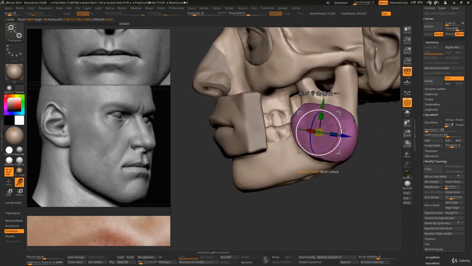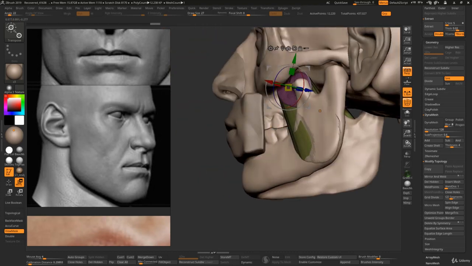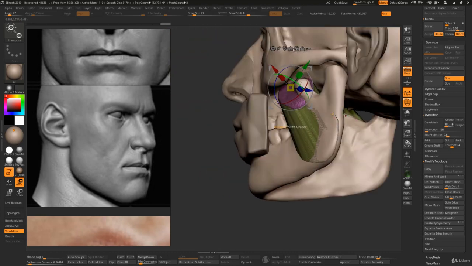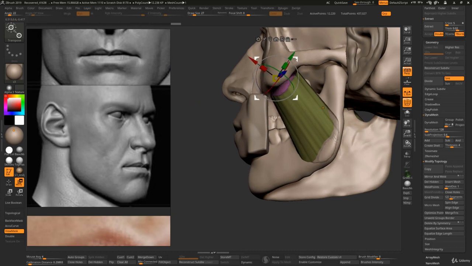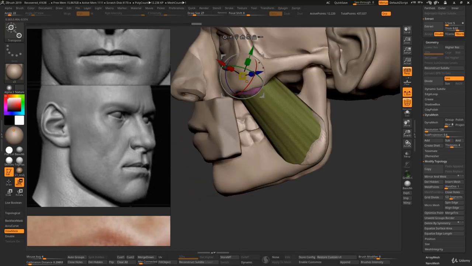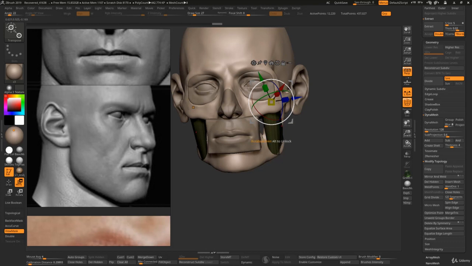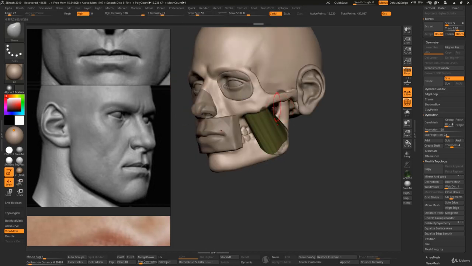and then I can click in the polygroup, and then I can manage to work here, turn on local symmetry, so it will work properly there. This would be the shape for the masseter muscle.